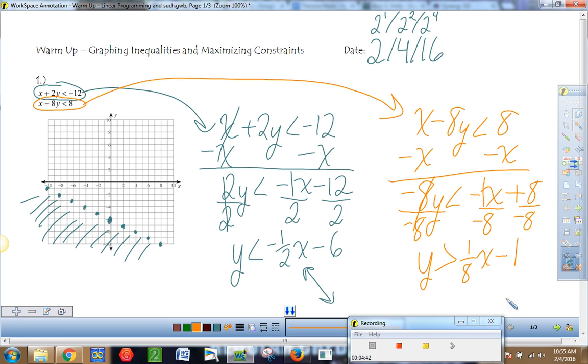This guy? Negative 1 on the line. Start at -1 on the y, and then go up to the right. And we know that this guy's a positive slope, so we expect our graph to be moving upwards. We read from left to right, so up 1 and over 8. Or if I go down, I need to go this way. That's not really enough to be a dotted line, so we do need to throw some dashes in there.